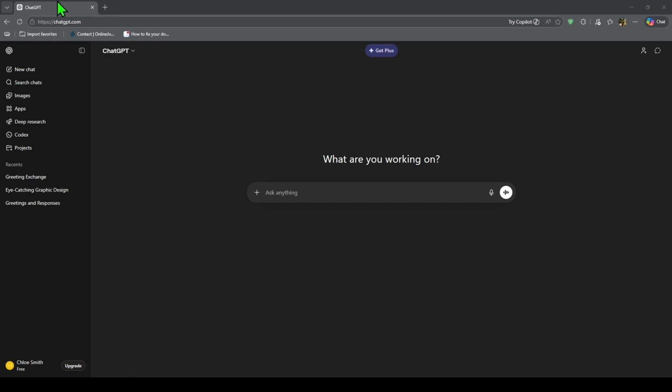Now here's where many people get confused. A lot of older videos still talk about getting GPT-4 for free, but OpenAI's official information shows that the product has changed. Today, the better way to explain it is this. You can use ChatGPT for free, but the exact model available on the free tier is based on OpenAI's current rollout. And right now, OpenAI says the free tier includes GPT 5.2 with limits.